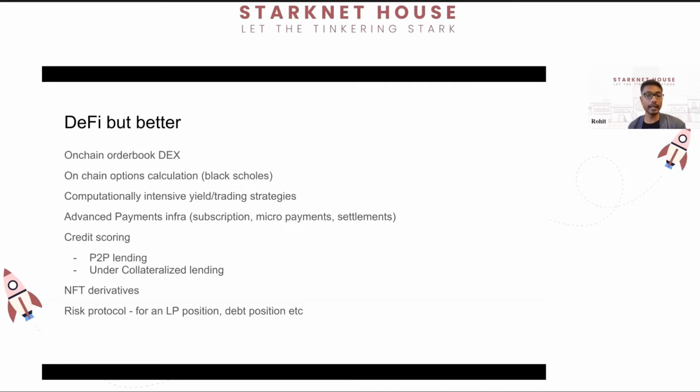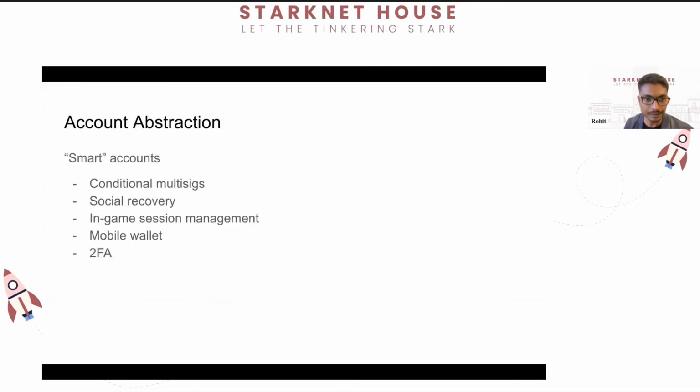So a risk protocol can enable many different kinds of protocols, because if you can parameterize the risk of each LP token, then you can increase the utility of all these LP tokens. Similarly, debt positions as well. So this is DeFi, and there could be much more applications. This is something we have listed down. So these are the things which are possible.